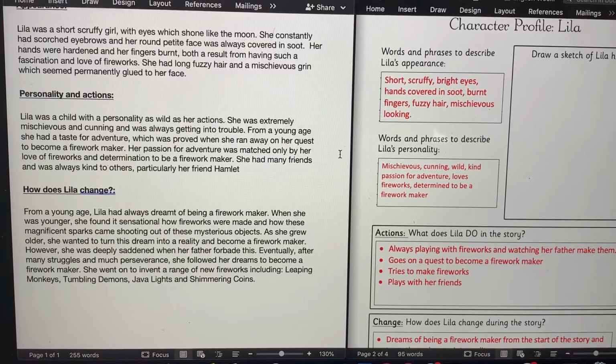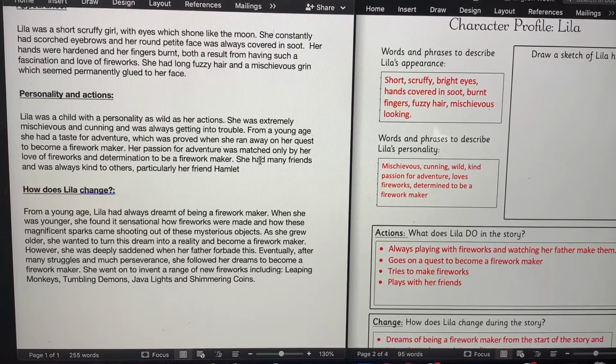So we can see here how we've included these personality traits in this paragraph, but we've also used these actions to tell us why she's like that. So we said that she wanted to go on a quest to become a firework maker. She's adventurous, she's determined, okay?